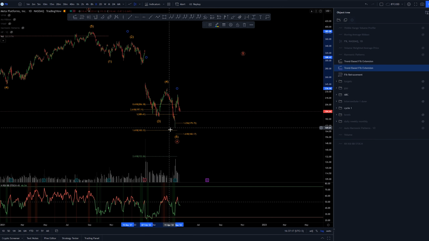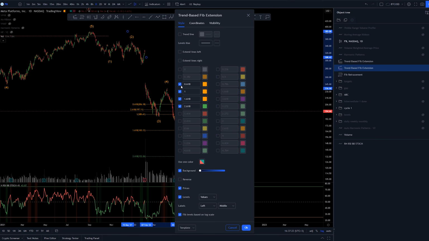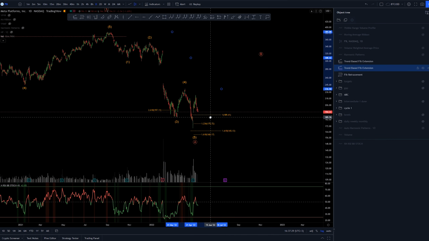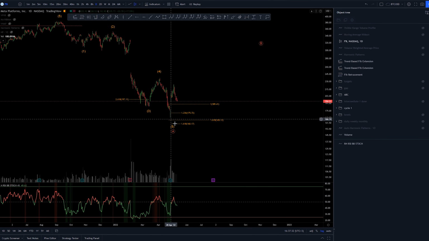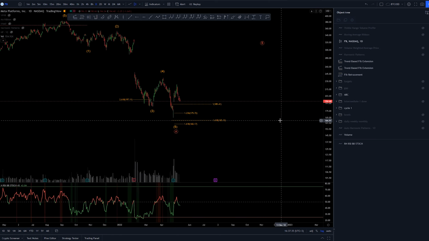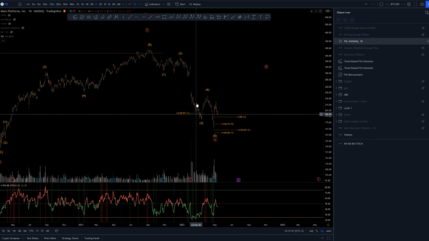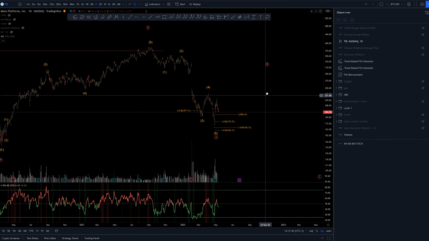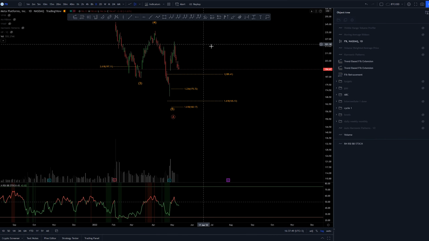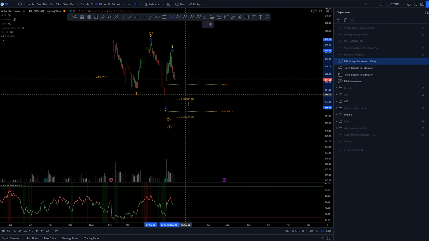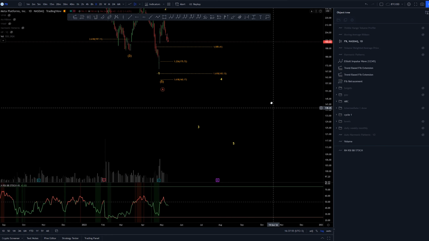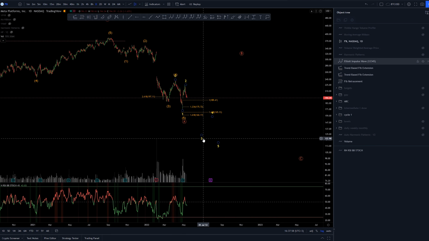Again, target around here between the 1-to-1 and 1.618. I probably should put it to the right here. So around these areas, nothing is really hitting it perfectly here, but it's not always perfect. We can see also on the volume that we got some kind of massive volume spike here and on the low here. Could this still be the case that this is actually just the 1 of the 5 and then we would get something like this? Yeah, it is definitely possible.